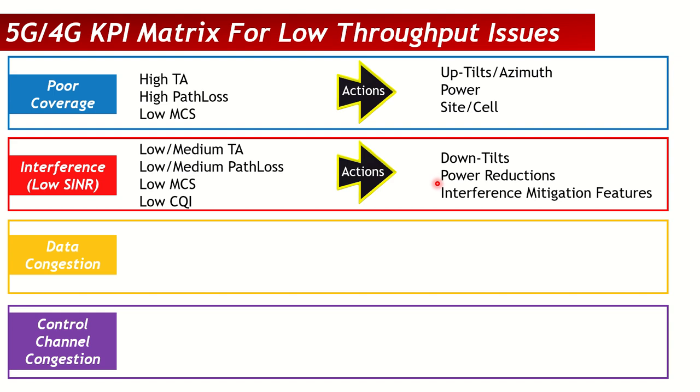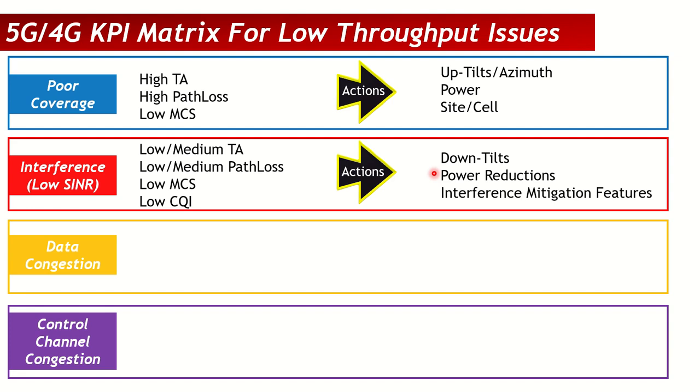Another mitigation can be power reductions. If you reduce the power, that can also improve your RSSI and reduce the interference. For instance, in case of LTE, you have the CRS power, which is the power of the reference signal. If the reference signals are boosted, you will have higher interference from the reference signals. So in a scenario where you have interference limitation, if you deboost your reference signals, that can help in reducing the interference and improving the overall channel quality and throughput.